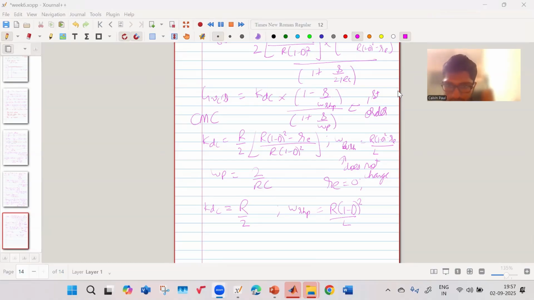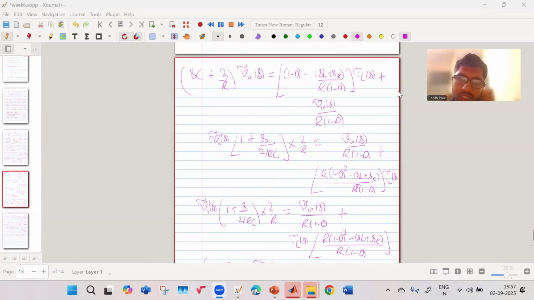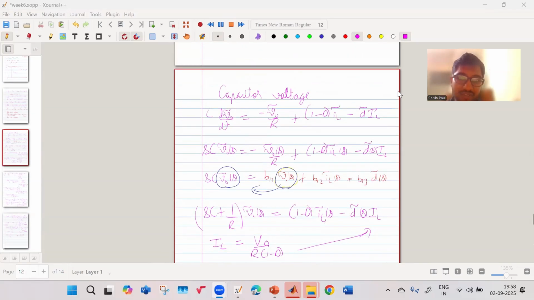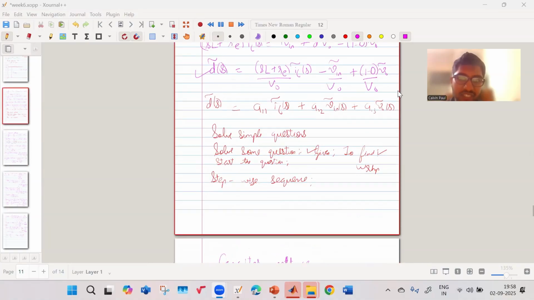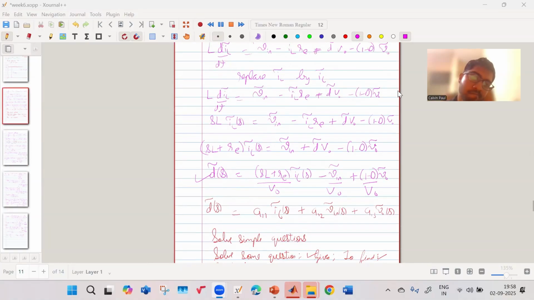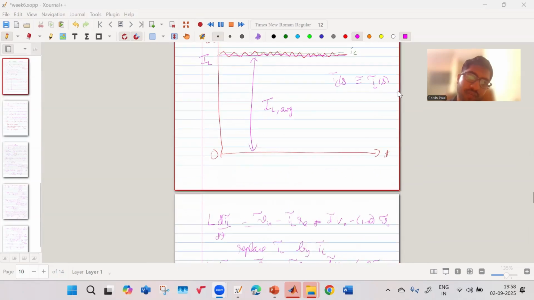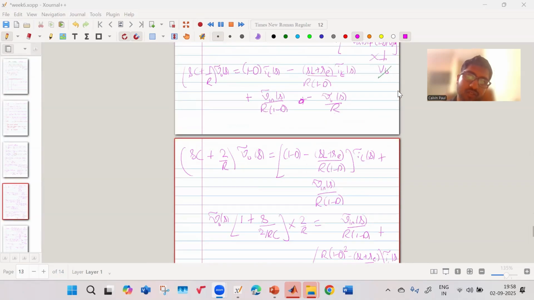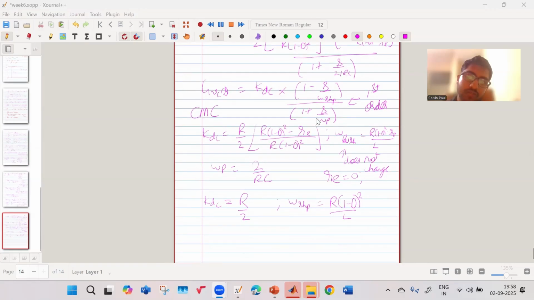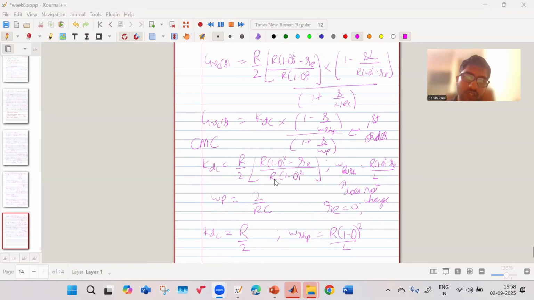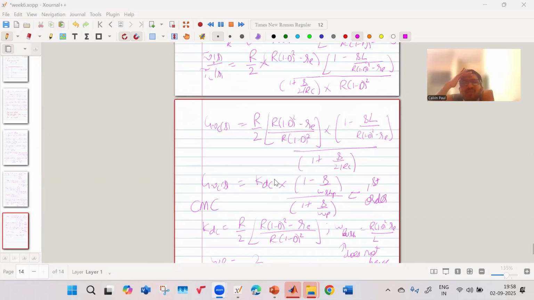Sir, is it possible to do all these steps in MATLAB as you showed in the previous class? These steps in MATLAB are difficult because I have also tried. It is quite difficult actually. I have not been able to get it. There may be software like Mathematica, but I don't have the license for it. But these ones are a bit difficult actually.